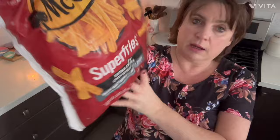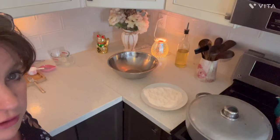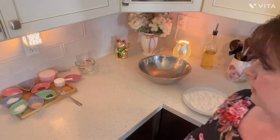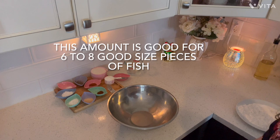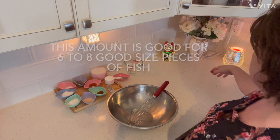I went to the grocery store last weekend to get French fries and there were very few bags left — this one was on the expensive side, so it was still there. We have baked French fries just about every weekend, so we grabbed it. Now, I'm going to be putting some stuff in the bowl and you're going to be like, what? But it's going to be really good. I'll probably have batter left and I'll make onion rings with the leftover batter — probably eat them tonight or tomorrow.